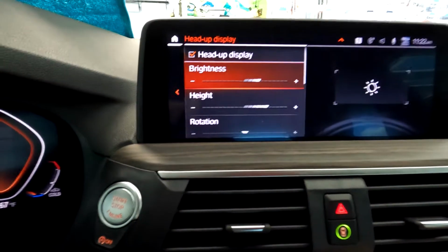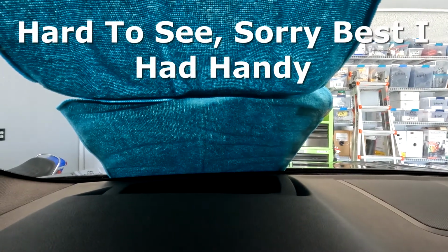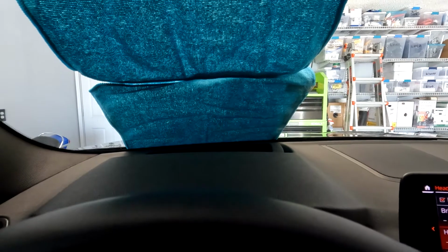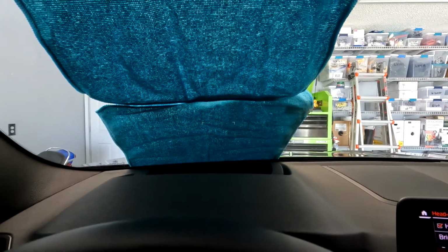And you'll notice it says height, brightness. So if you click on height on the top here, I'm not sure how well this is going to show up because I'm trying to get an angle on here. I can actually see it pretty good with my eyeballs, but I'm not sure if this camera's going to pick it up or not. You can see it going up and down there. So basically I'm just turning the height up and down. That's how you can adjust it while you're driving down the road. Depending on how short you are, how tall you are, you want to set this to where you can actually see it. You get up too far, you can't see the full display. So you want to get your seat adjusted properly first and then set that to where you want it.